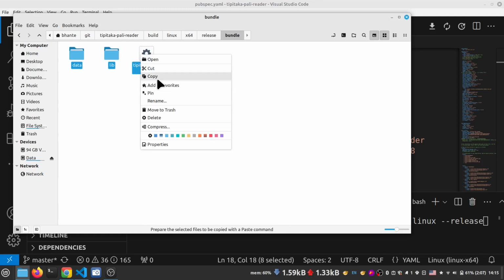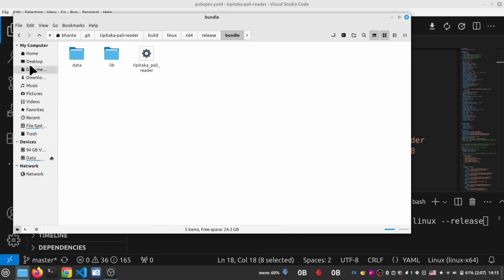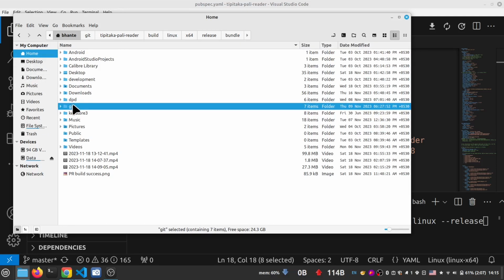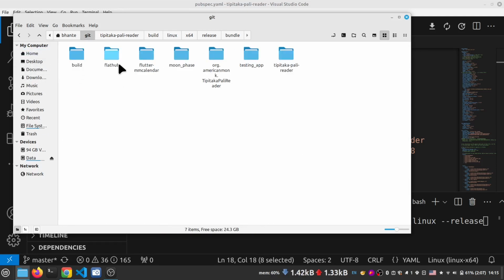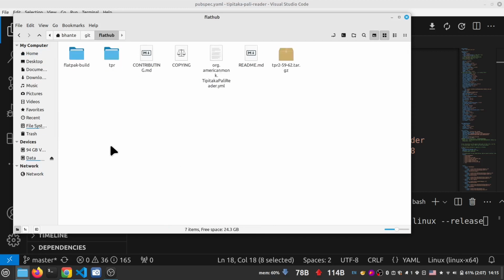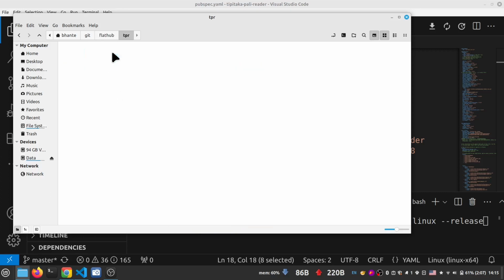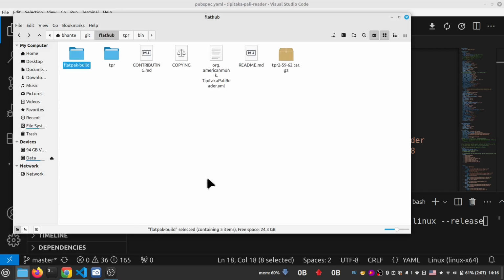And I'll just pretend to copy, and then what I want to do is go to the Flathub directory, and I have a folder that I happen to call TPR. There's going to be bin, icons, then we're going to have an XML file, and a desktop file. So I go inside the bin, these are those files. When you make the directory, it'll be empty. And let's delete everything here.